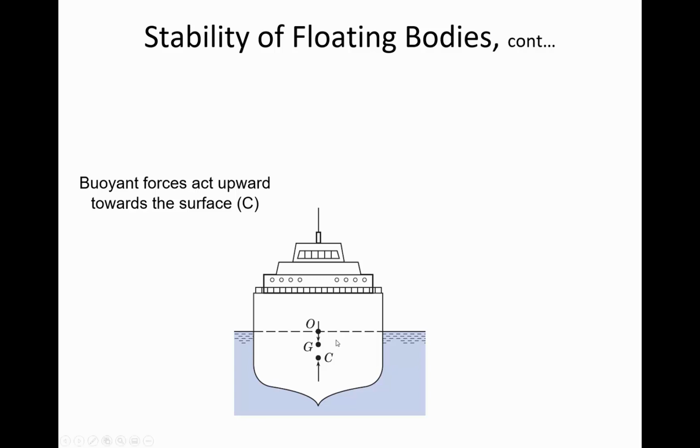Now think about, first of all, why would the center of gravity be above the center of buoyancy? Think about why the center of buoyancy is where it is. C, its location, is determined by the shape underneath the waterline. So if you just think about the midpoint of the area under the waterline, C is just the center of area for the submerged shape. G, on the other hand, isn't determined by the submerged shape. It's determined by the mass of that boat.